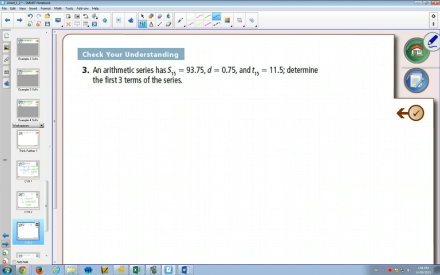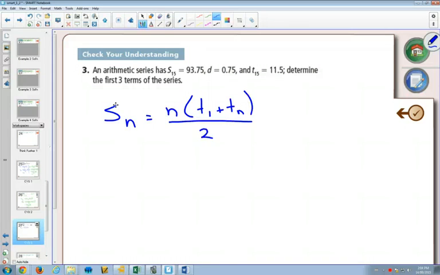So if I were to look at my formulas, whenever I'm looking at my formulas, I always pick the smaller formula first, just because it looks like it's easier to manage. So I'm going to start with this one. And I ask myself, do I have enough information here so that I could plug in everything except for one value? Well, I don't know Sn, but I do know S15.